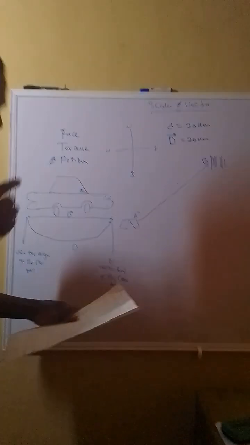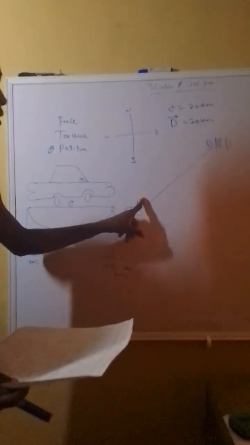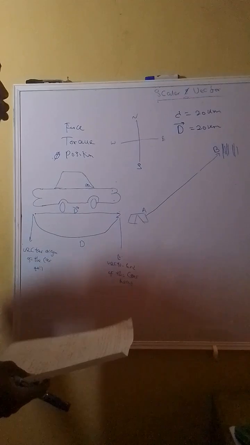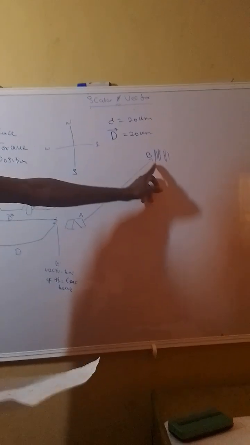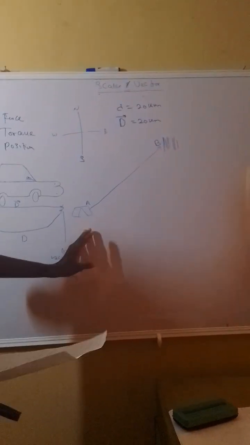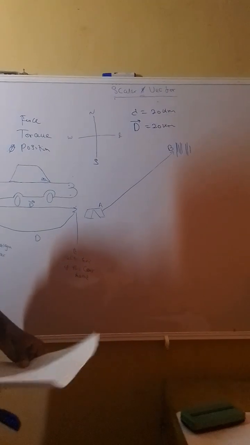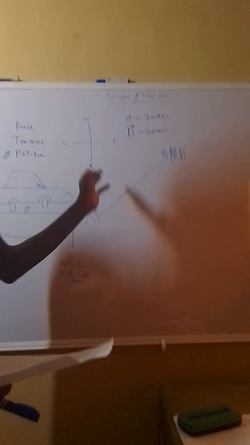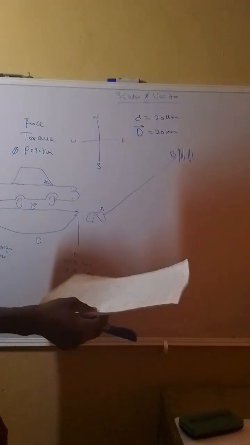Then I want to explain something which is very important. Coming back to here, position. Let's assume my friend told me, my bro, I need you to go get me something from my tent. I lost my key in the bush, in the wood. He said he dropped it there. Okay, the key is at this particular point here. So you are moving from my tent to the bush, and you don't know the bush before. You can't just be moving anywhere from his tent. He said the bush is from my tent to this, but you can't start moving anywhere. He has to tell you the position of where you are moving to.